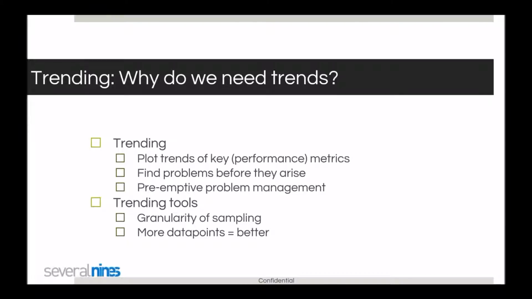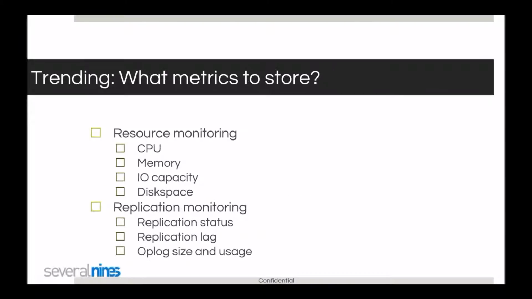Keep in mind that, similar to MySQL replication lag, which can go up and down all of a sudden from 0 seconds to 10 seconds within only a few seconds because you're running a long-running query, similarly in MongoDB, you might actually have a spike in the metrics that you're collecting. So the more data points, the better it gets.